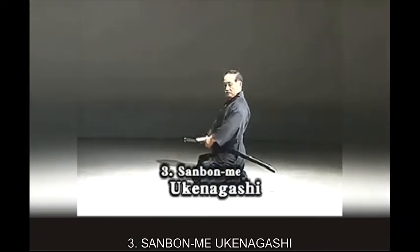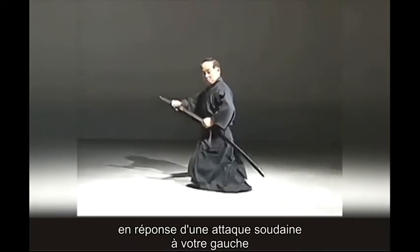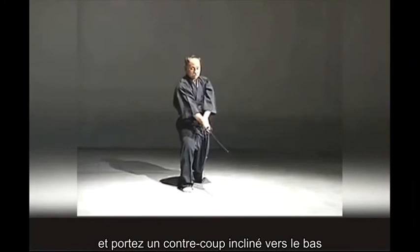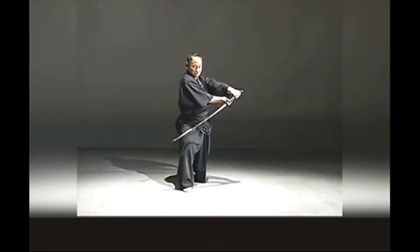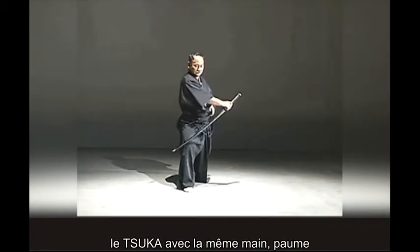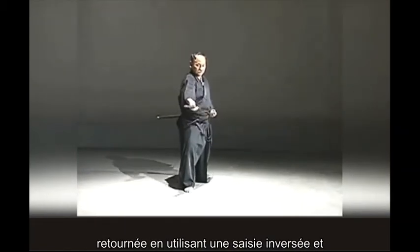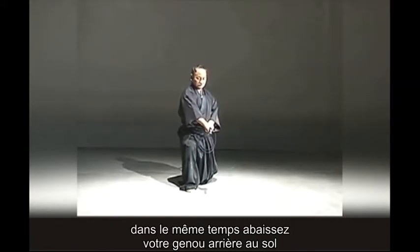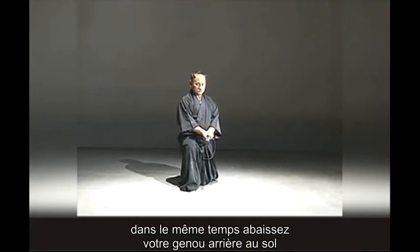Sanbonme ukenagashi. When an adversary sitting at your left attacks suddenly, deflect his blow while rising and deal a slanting downwards counterstroke. Open the right hand and re-grip the tsuka with the same hand, palm downwards using a backhand grip, and replace the sword in the saya. At the same time, lower your rear knee to the floor.